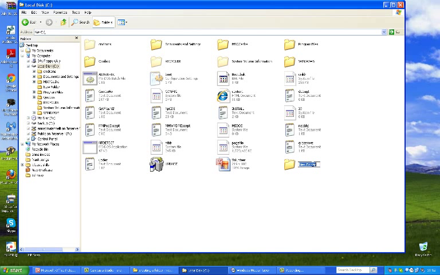The words New Folder will be highlighted. It's highlighted so that you can rename it. After all, New Folder is not very descriptive. So go ahead and type in a new name for your folder. Type Projects.